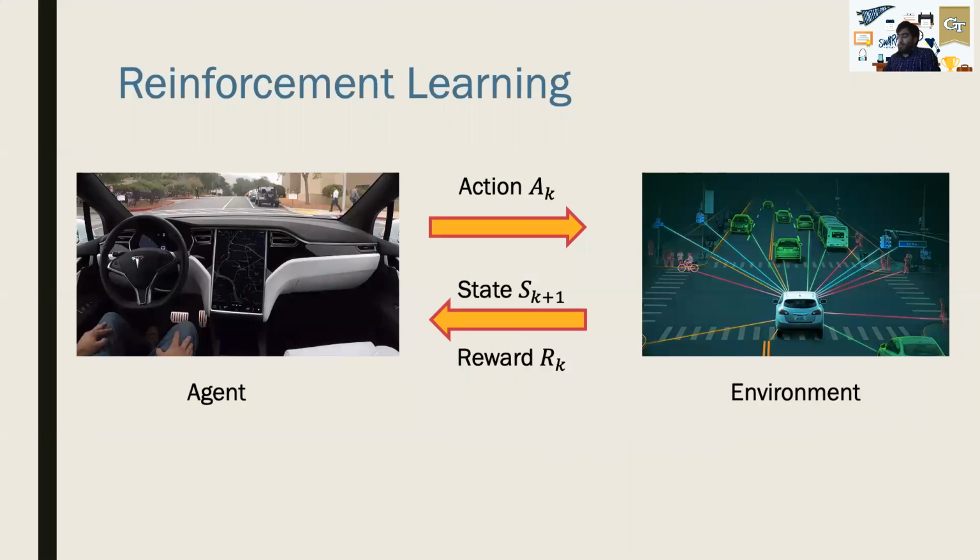A reinforcement learning setting can be summarized as shown here. There is an agent which at each time step k is at some state s_k, and this agent at time step k takes action a_k. Based on the state the agent is in and the action it takes, the environment returns some reward to the agent, and consequently the agent transfers to a new state, s_{k+1}. The goal here is that we are trying to maximize our rewards.